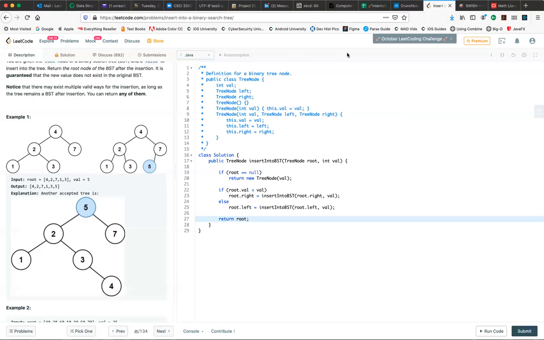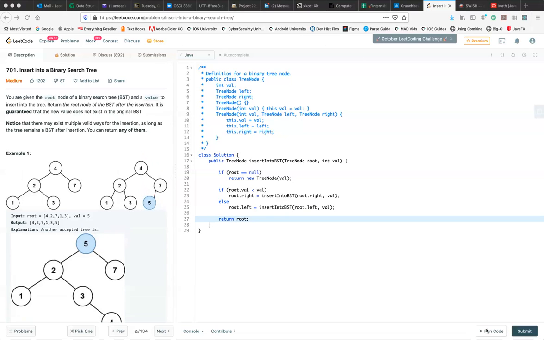So if it was 5, for example, it would be back here. So that would be root at this point, because we've already gone down 2 and inserted it in. So because root is not null anymore, it's now equal to the 5. So if we run our code to test our code, we should be accepting 5 in.